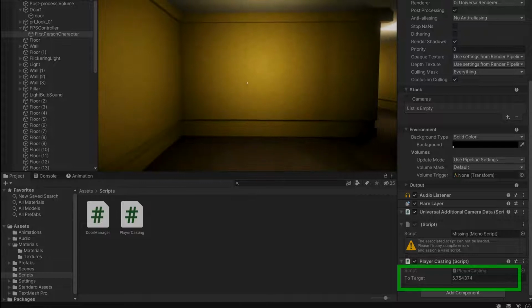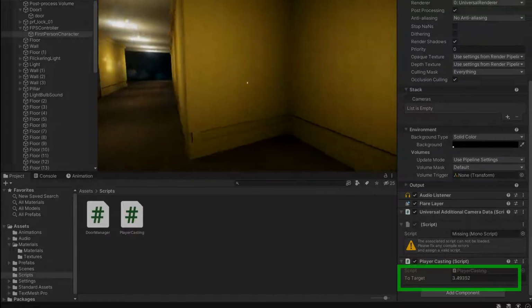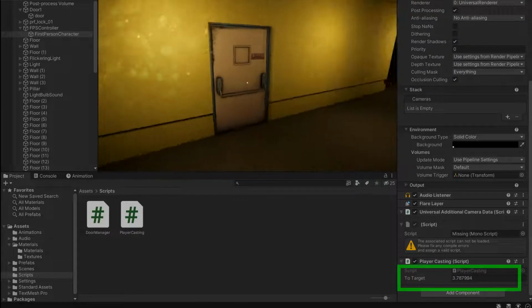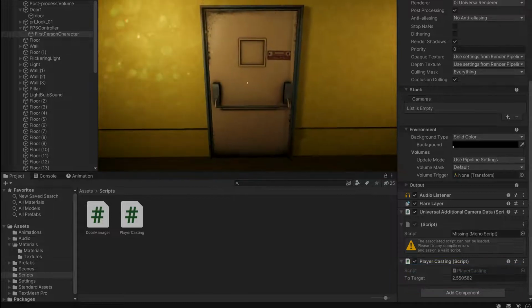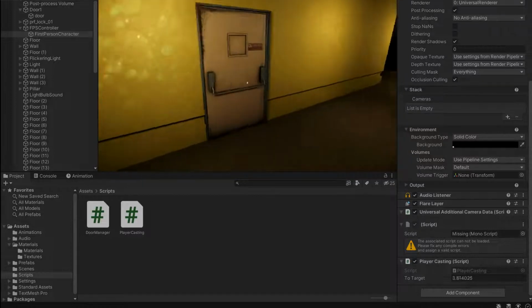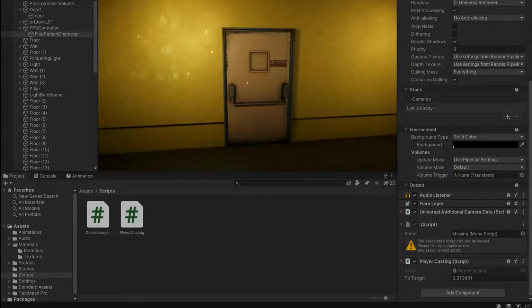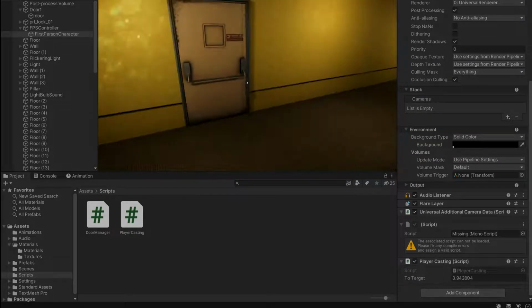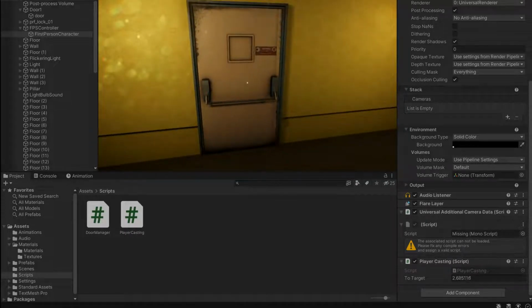So this basically just shows how far objects are away from us, and it's really helpful because when our player comes over here to this door, we don't want our player to open the door from really far away over here. We want our player to have to walk really close to it. Say like right now it's at 3. I think that's about how far we want our player to be away from it.